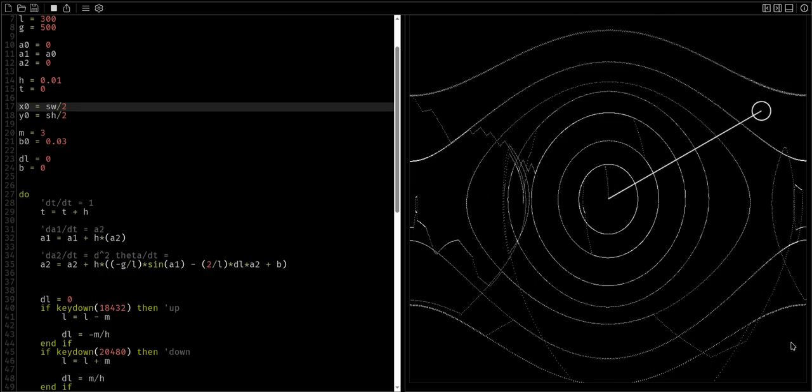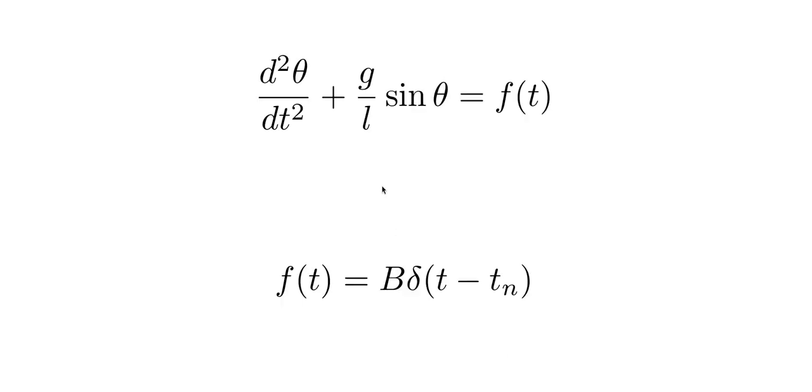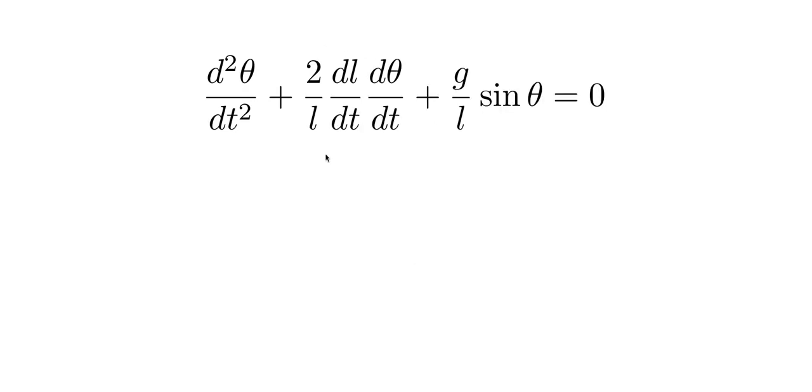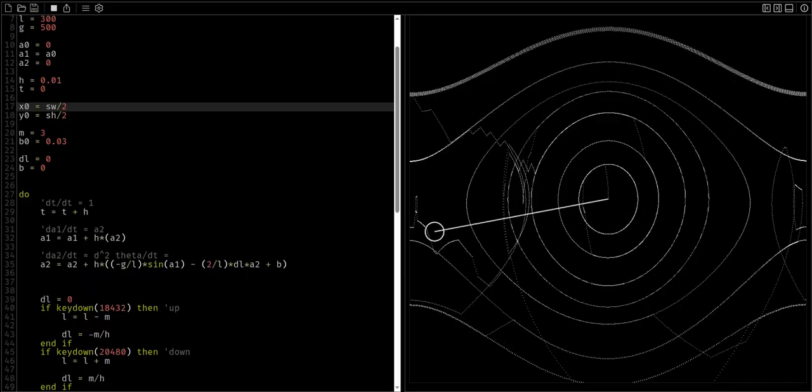That's fine. So let's do kind of a neurotic demonstration of the concept of damping. That is when you reduce this term, no, this term right here, and we'll do this by increasing the length at appropriate times. And what should happen is we should be tracing a spiral in phase space.